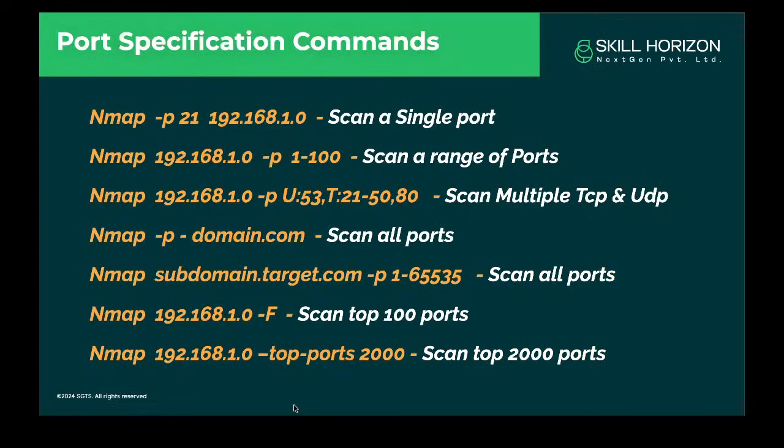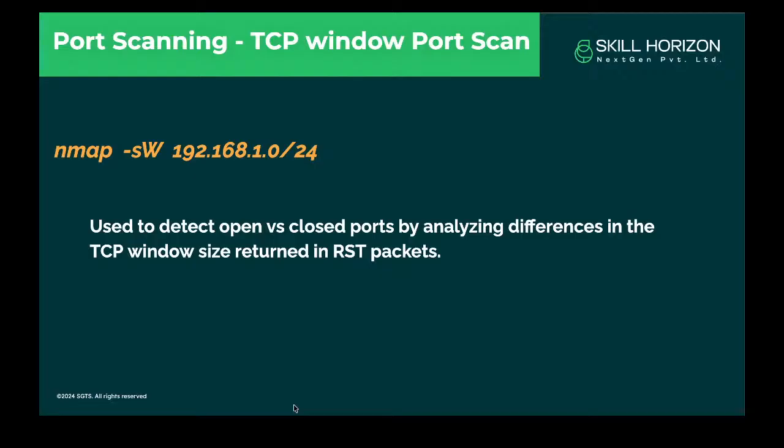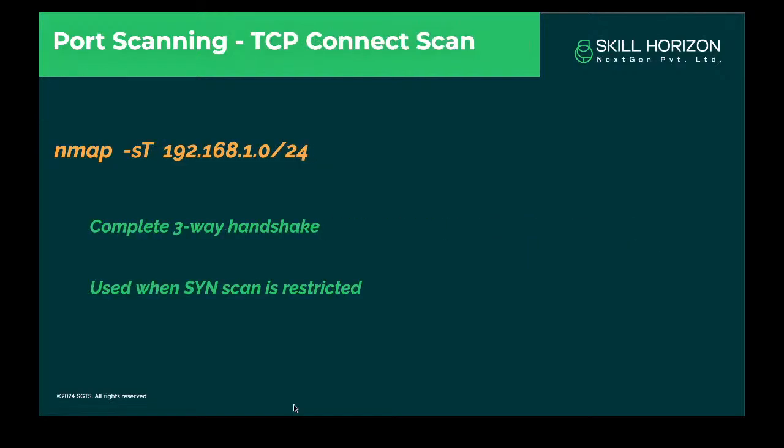Okay, so these are some commands for port specifications. Suppose you want to specify a range of ports. In the previous session, we talked about how you can define your port scanning. If you don't include any type of port specification technique in the Nmap command, then it will always scan the top 1000 TCP ports.